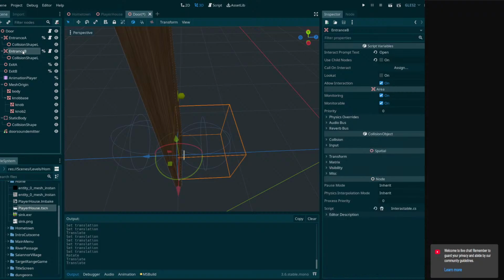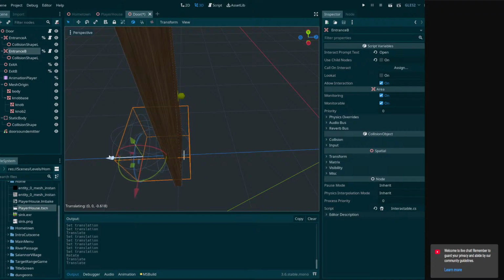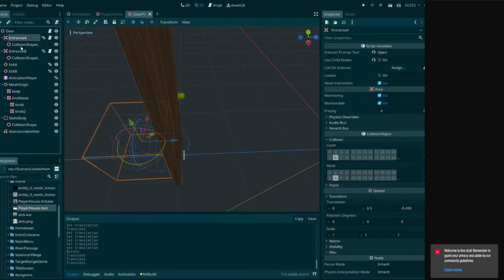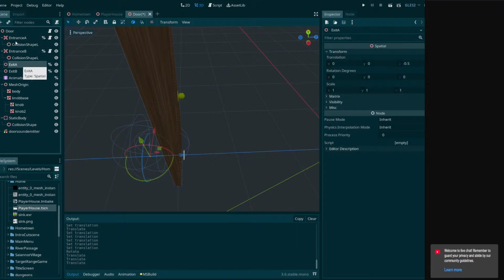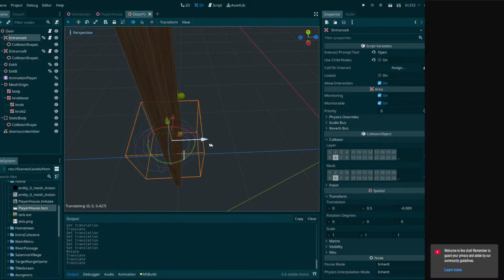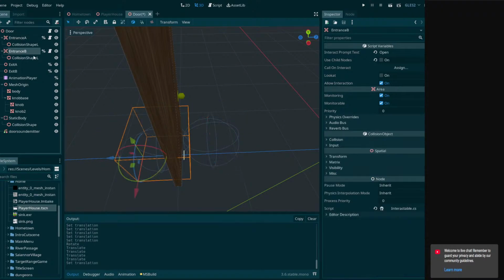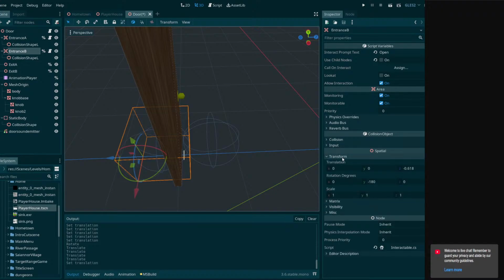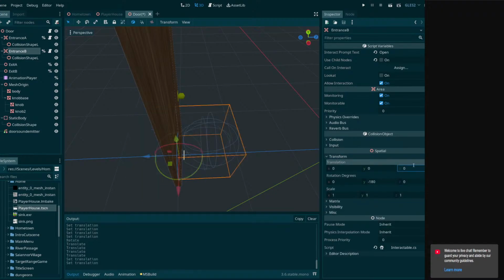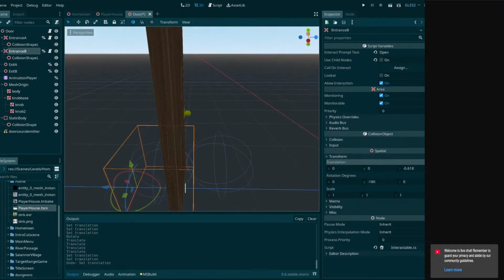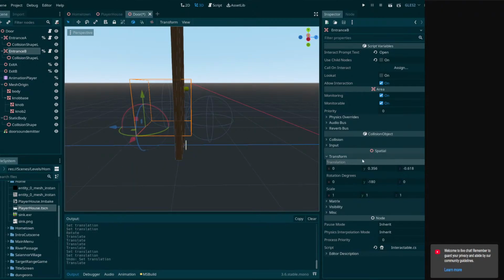Okay. So entrance B. Entrance A should be over here. Entrance B should be over here.